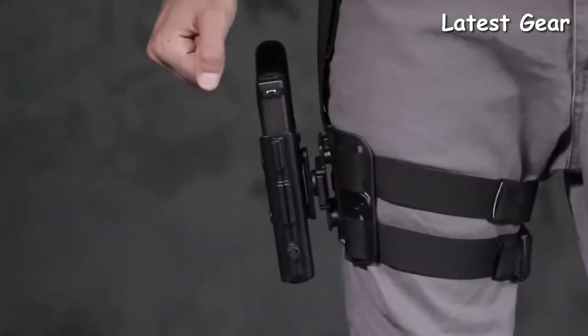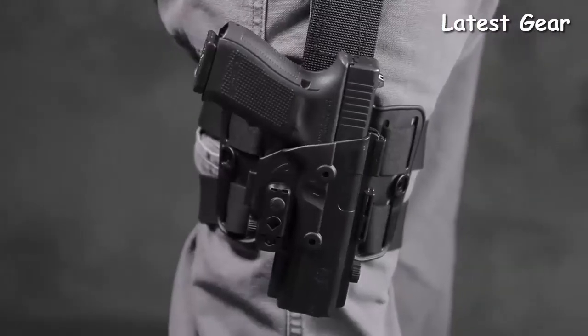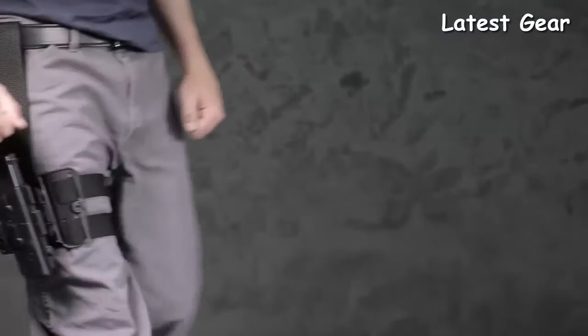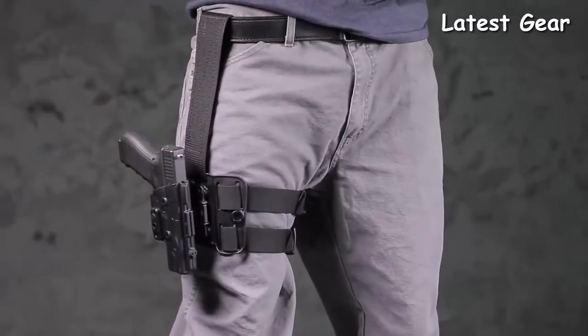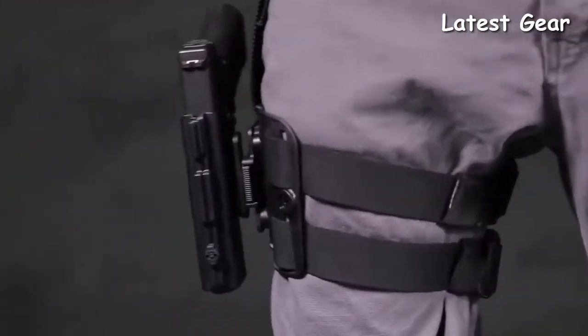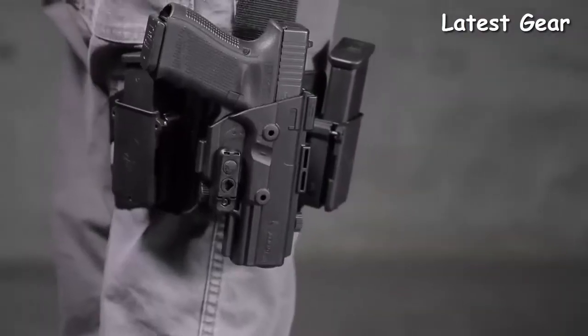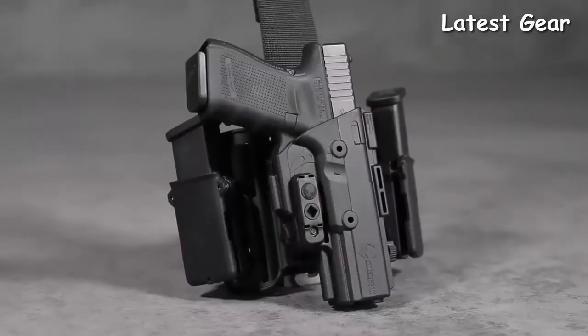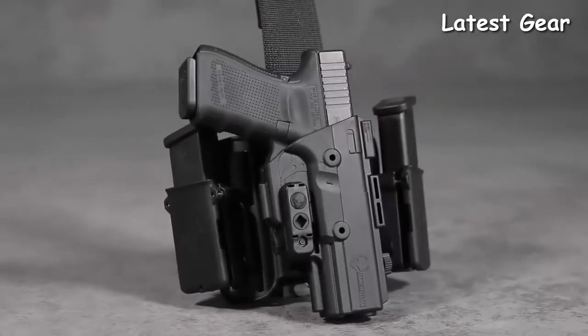This holster is as tough as they come and incredibly flexible where needed. Transfer your holstered gun to a variety of surfaces and carry positions using the fast and easy quick release button — go from your thigh to a surface of your choice by pressing the button on your holster and transferring your firearm to a new platform in seconds. The American-made ShapeShift is proudly backed by a 30-day test drive and forever warranty.